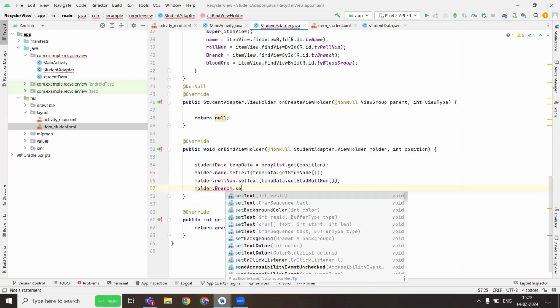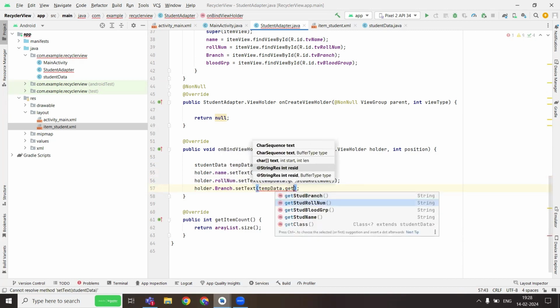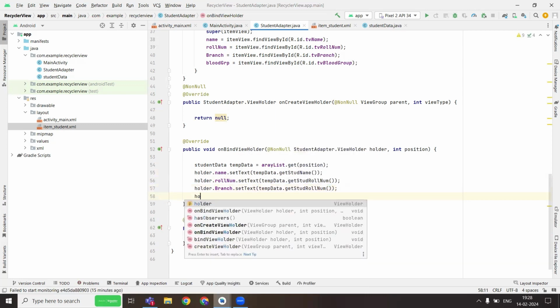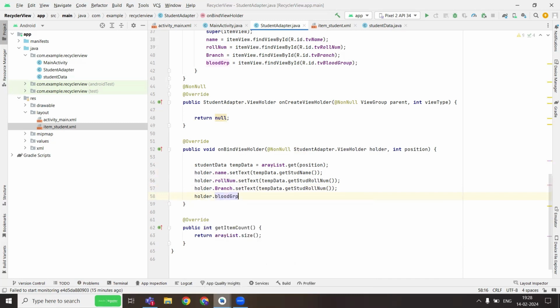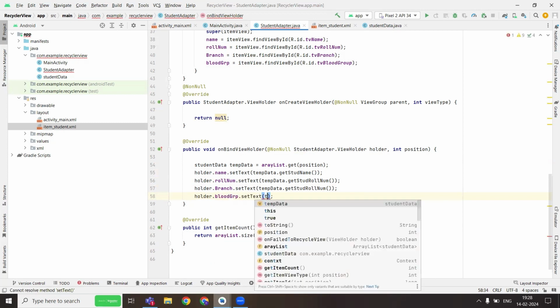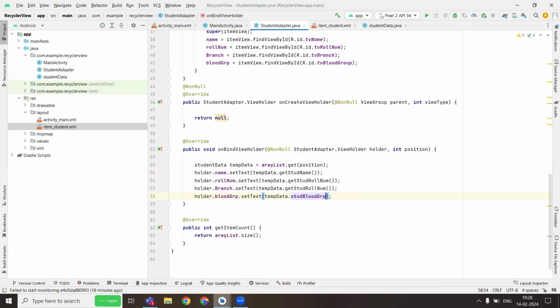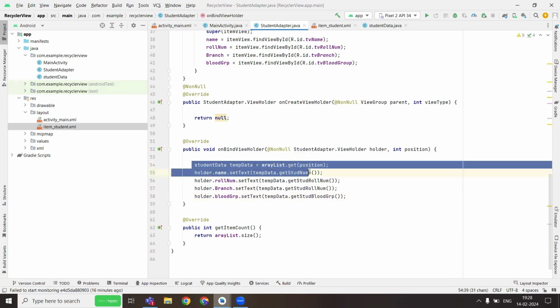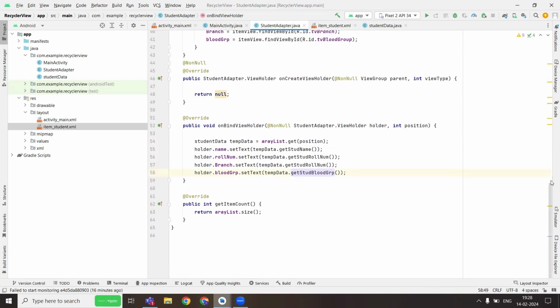Then we'll say branch.setText of tempData.getRollNumber. Then holder.bloodGroup.setText of tempData.getStudentBloodGroup. Sorry, getBloodGroup. Okay, perfect. Yesterday before writing this code, I told you that you can create an object and call like this also. It's up to you how you want to do it. So perfect, done.